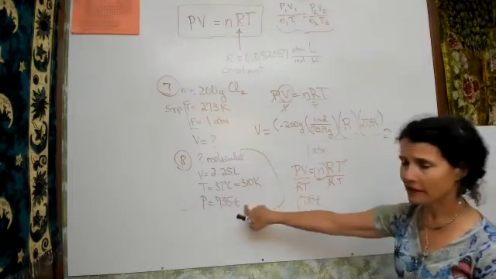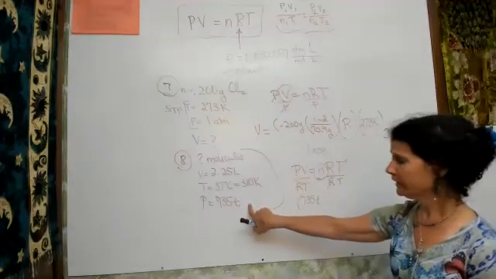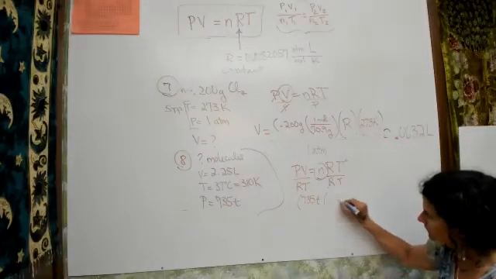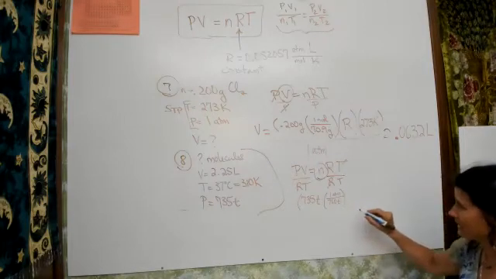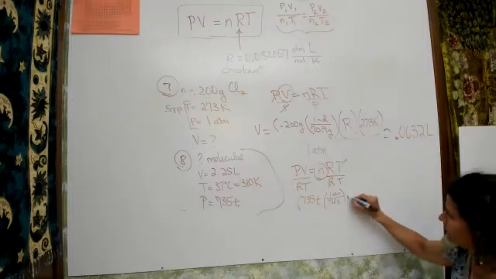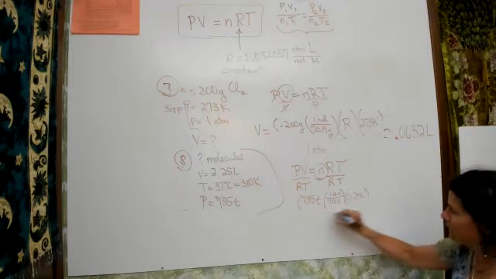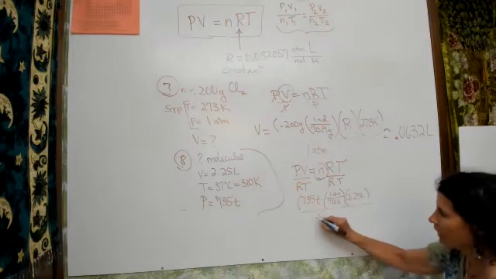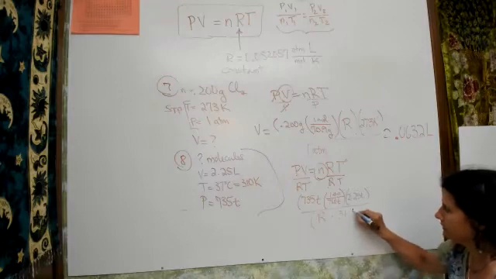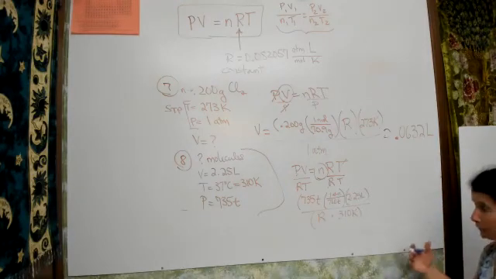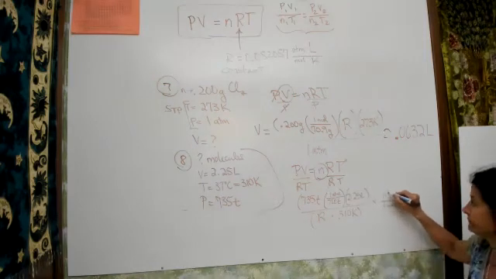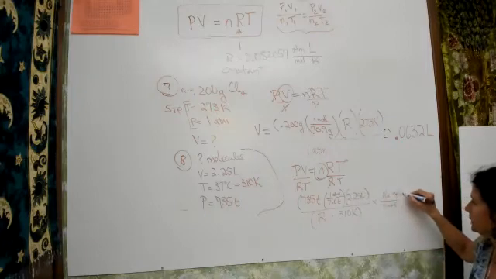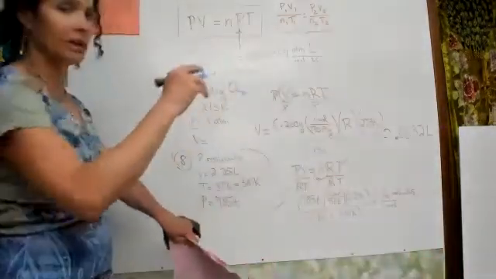I did one earlier where I changed to ATMs over here. You can do it in the problem, right? So 760 torr to 1 ATM. I like to do it this way. My volume, we're good, 2.25. I'm assuming you guys can see, I just write R and then 310 Kelvin. You can solve for moles, or you can say, okay, well then I'm going to multiply by Avogadro's number. That's how I like to do it, is to do it in one setup. You can break it into steps, or you can just do it in one flow.